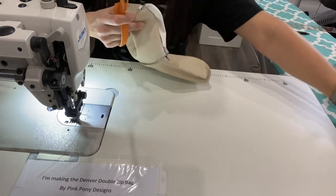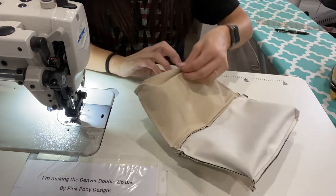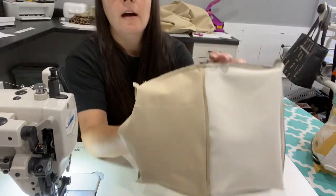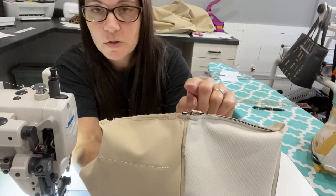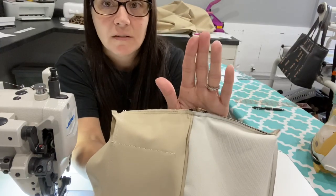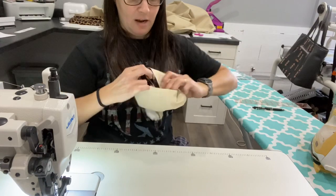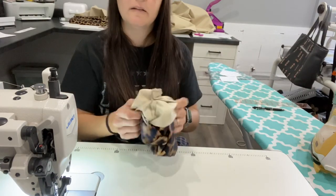Okay, good enough. All right, now we have all of our corners boxed. I'll move you up so I can sit back here. Make sure your zipper's opened all the way. If you put your D-rings in not as far as me and there's more sticking out, you can cut that off if you want. I don't have that much sticking out, but I just don't like to cut them too close to the seam allowance. I feel like it loses its structure. So I'm not gonna trim this down, but it just depends on how long you had yours sticking out if you wanna trim it down or not.